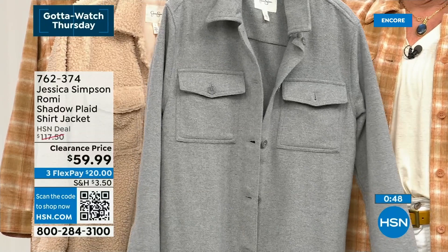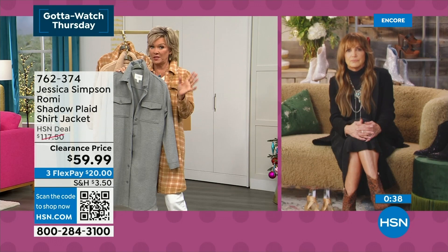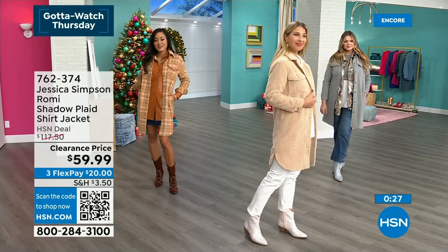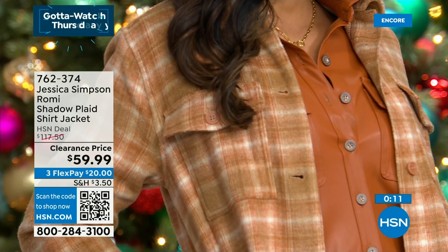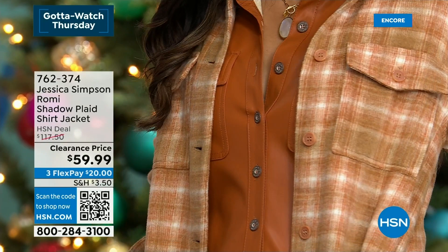This is a crazy good price — almost half off. Normally $117.50, it's $59.99 and it's on three flex pays. So it's a $20 bill and it is yours. But it is now first come, first serve. We are down to very few, especially in this beautiful shadow plaid — less than 300 left in this color. It's like this pumpkin spice color that screams fall. And plaid is a really big focal point this year. If you're not a plaid girl and you like more of the neutrals — gray is a perfect neutral, beautifully made jacket.